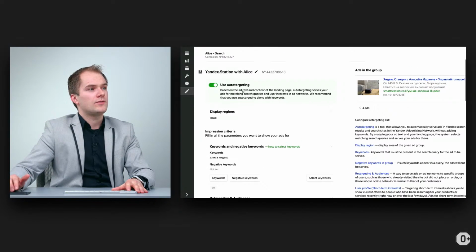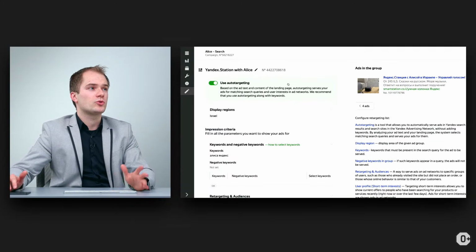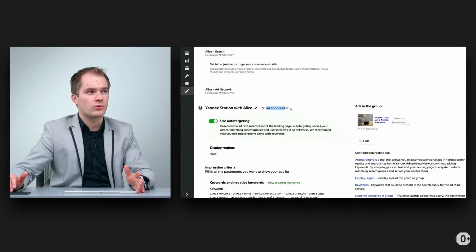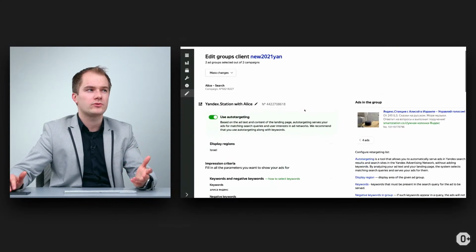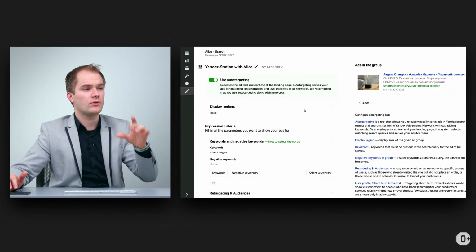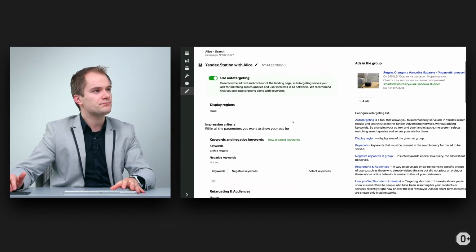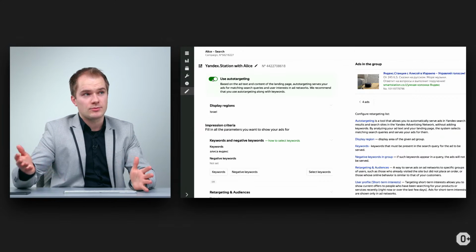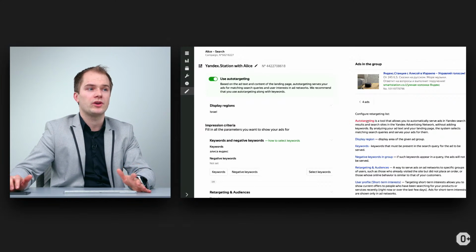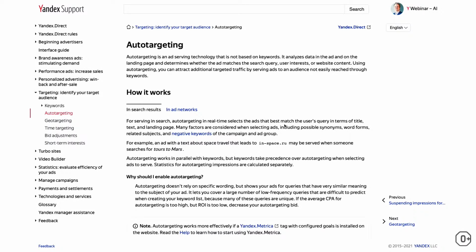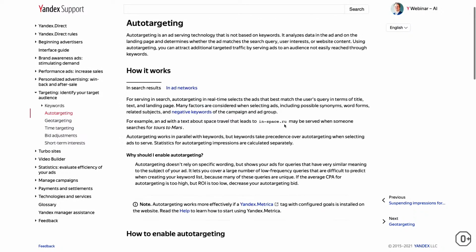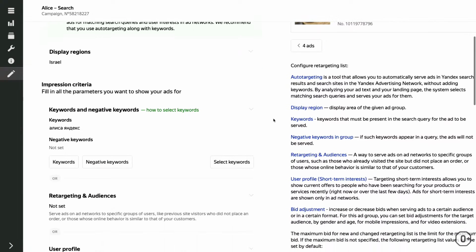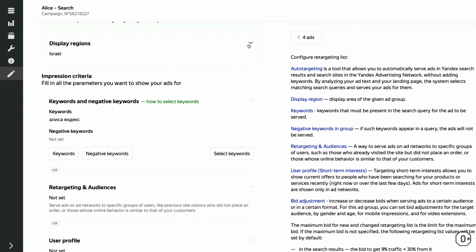If you scroll down, we're going to have ad groups one by one. First of all, the ad group ending with 18, and then the next ad group ending with 44. So whenever you choose a few ad groups, you'll go into the first ad group first, and then the second one below. The first feature you have here is whether to use auto-targeting or not. It's up to you. If you don't know what this means, hover over here and read it in the Yandex.Direct support center. This is quite a useful feature if you don't want to play around with keywords and want to get additional traffic for your campaigns. You can set different display regions for your campaign.